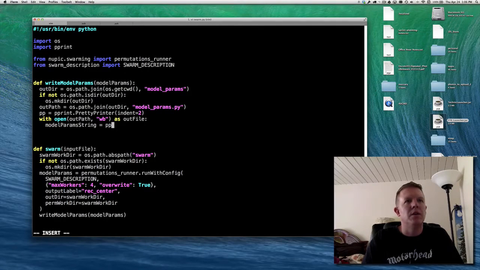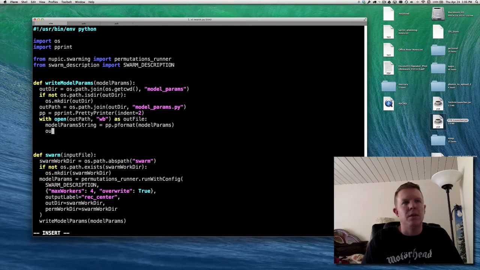And then we can call pp, that's our pretty printer, pformat, which will turn whatever object we're about to pass into it, model params, into a string. So this will return us a string called model params string. Okay. And then we can say out file.write.